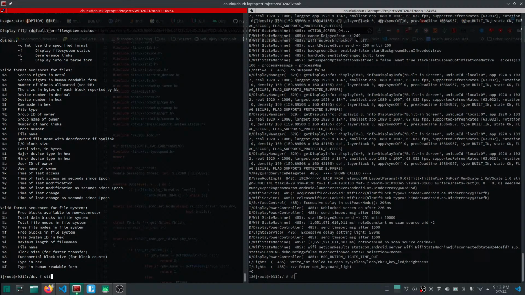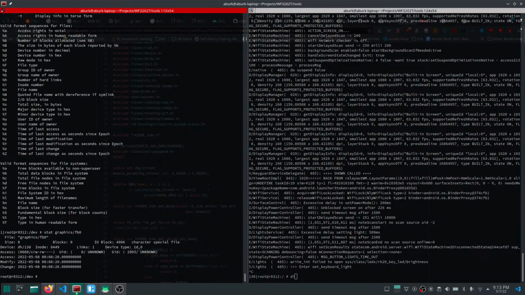That's better. No, this is just a frame buffer. It's not going to do anything.